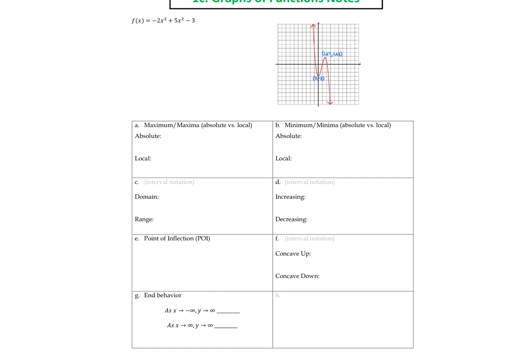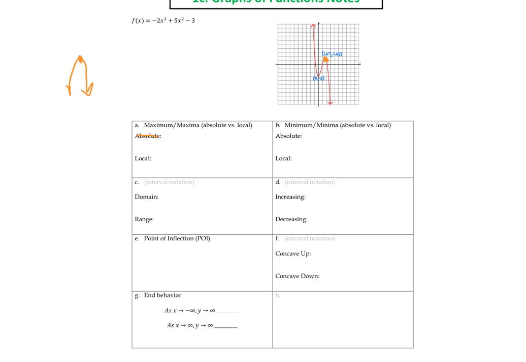So we're going to talk first about the maximum and minimum, and we have the words local and absolute. Absolute would be where it's the highest point. Like if you go back and remember quadratic, that is an absolute max. There's nothing else above it. Whereas this point right here is a local maximum because there's other points around it that are higher, which have the arrows going on. So we don't have any absolutes.